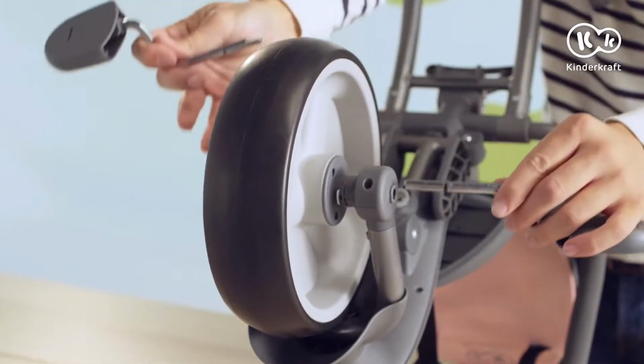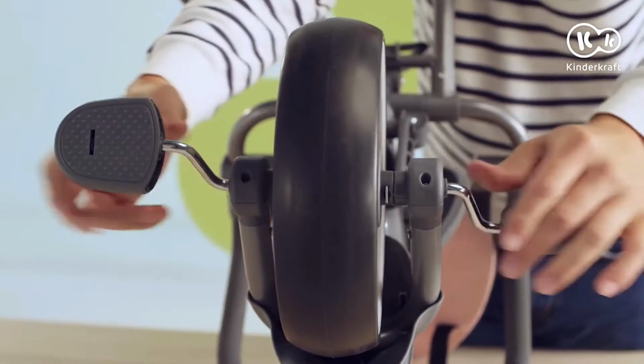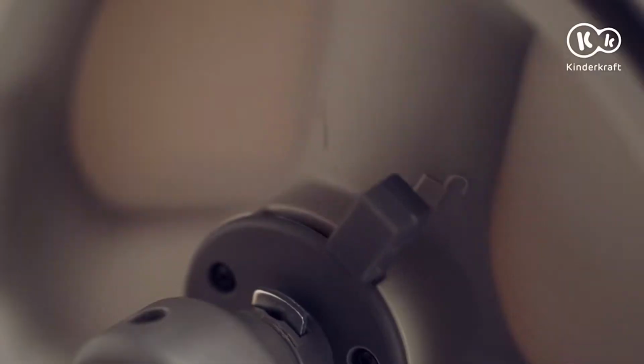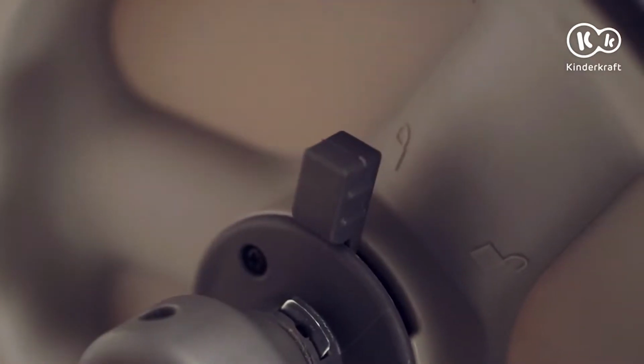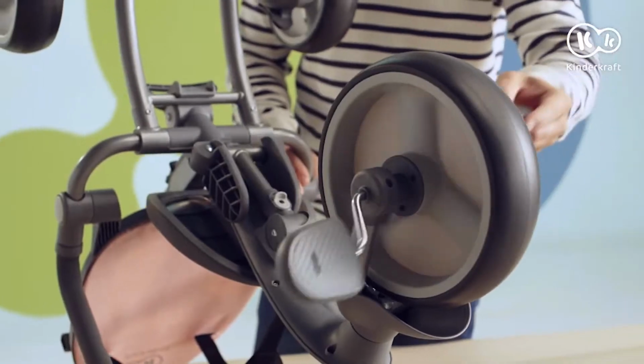Now it's time for the pedals. Put them into the holes of the front fork until you hear a click. Now lock them with this lever if the child can pedal independently. If your child is still too small for this, you can unlock the lever and use the free wheel function.